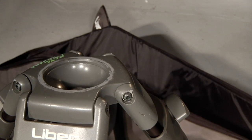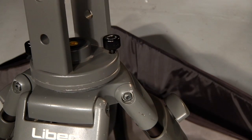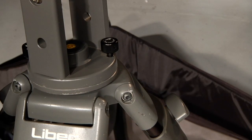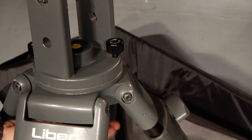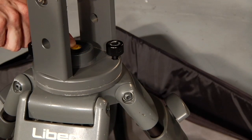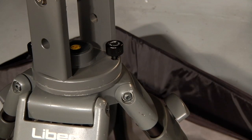So with our tripod sticks in place, we're going to take the jib arm and mount it and tighten the bowl adjustment underneath. There is a level on the arm at multiple points here to make sure that I'm level throughout the process of building the jib.